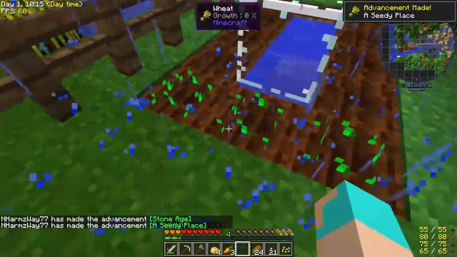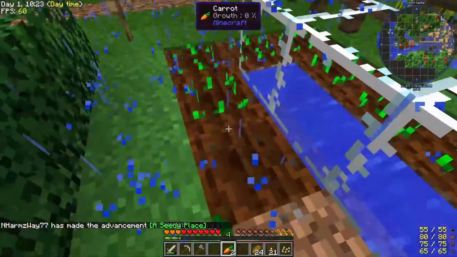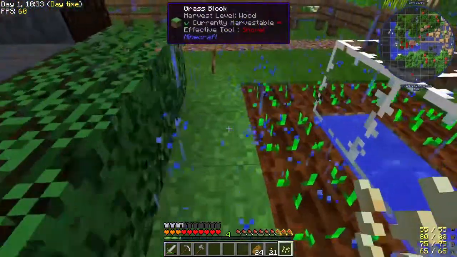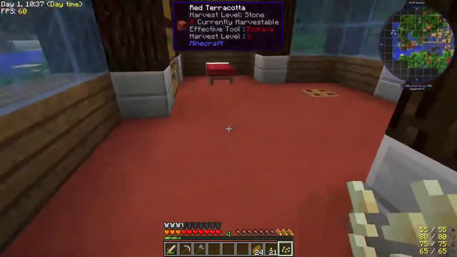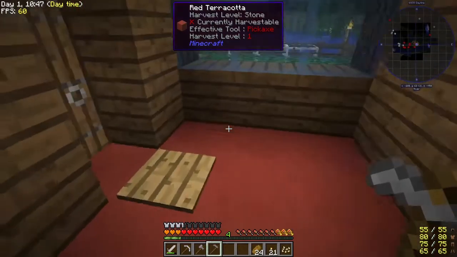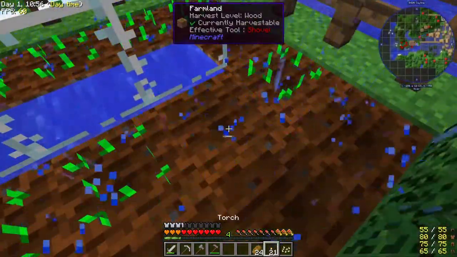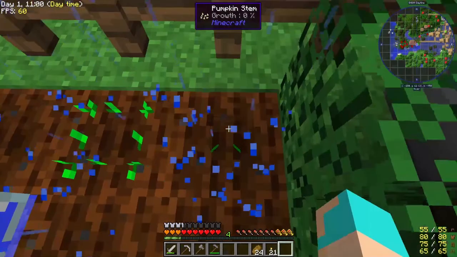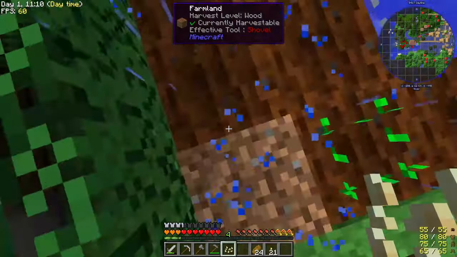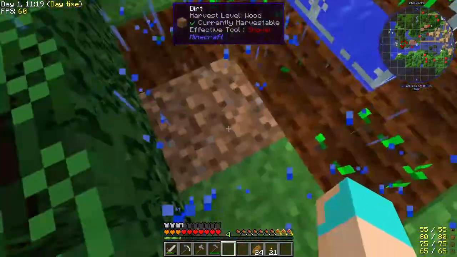So, wheat, potato, carrot, pumpkin. Grab the gardening implement. Is it night out? Nope, it's day. But it's raining. Plant. Let's plant that there. And one there. So hopefully that drops that way and this will drop this way.